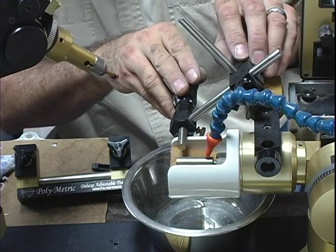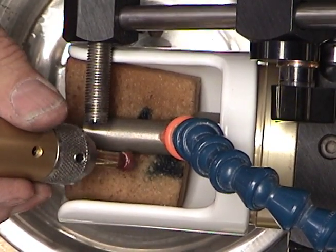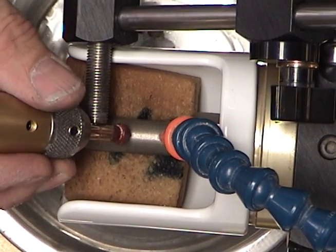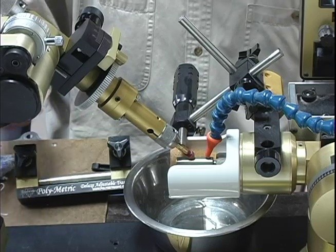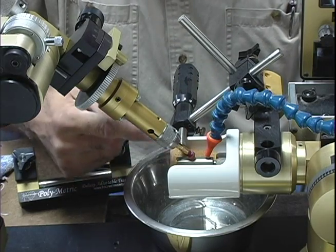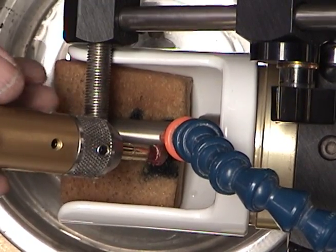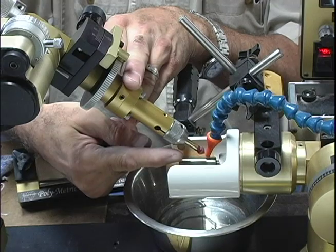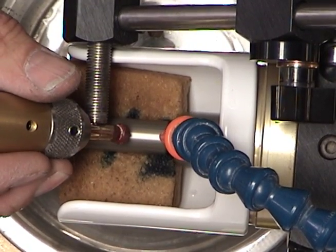I've positioned the dop arm stops so that when I bring the stone around, I can push the dop up against this stop. We always want to push it up against the stop before coming down onto the mandrel. Now I've got this set at 45 degrees. What I'm going to do is gradually lower the machine so that it starts cutting. This mandrel can actually go counterclockwise or clockwise, and for this we're actually turning counterclockwise. This is rotating in this direction, which applies a little bit of pressure, pushing the dop into the stop so that we're always pushed into it.